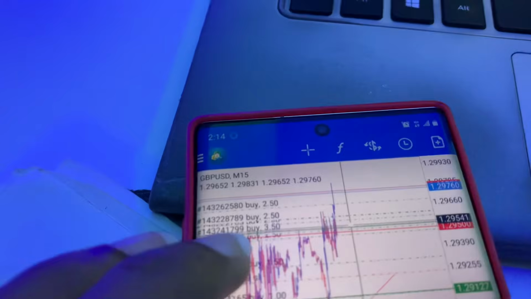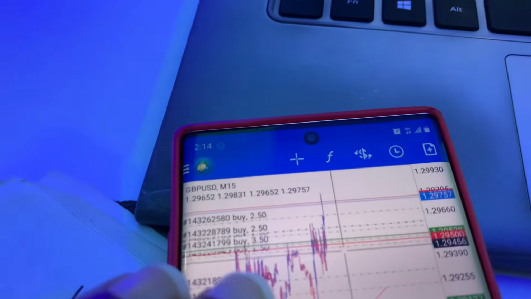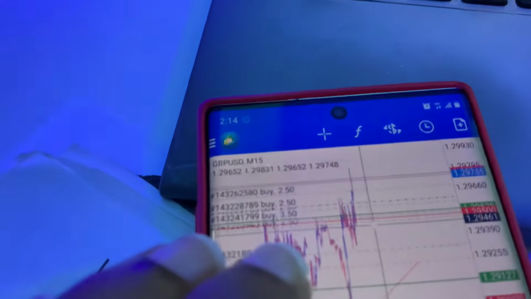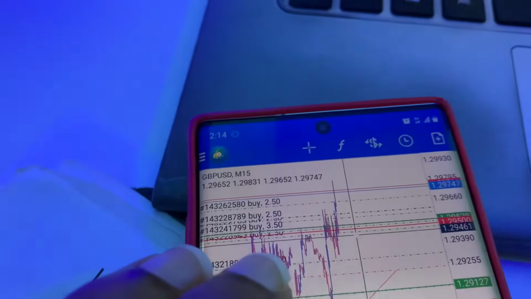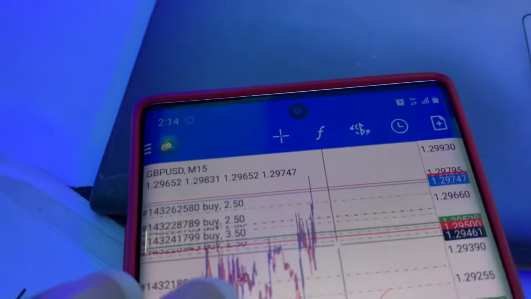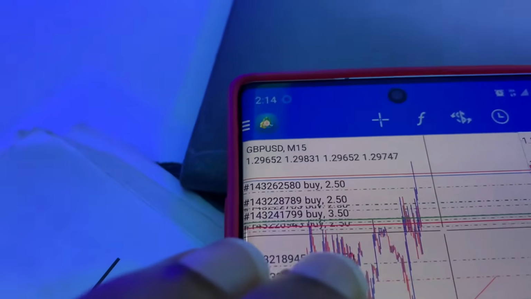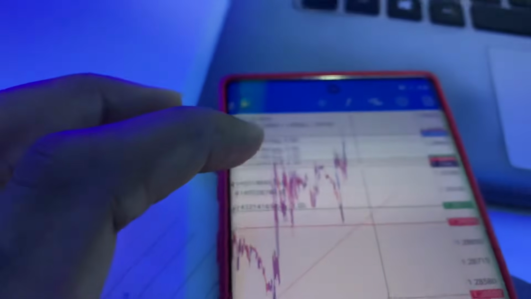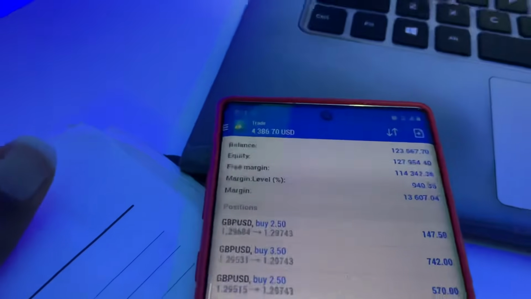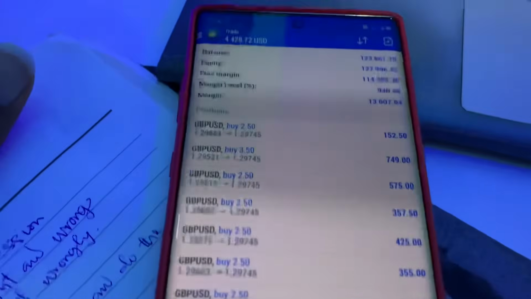So I'll be moving somewhere around here, 1.29461. That's where I want to move all of them to. Because the lots are pretty huge, not much difference between this one and the other one, just that on this top one the lots are huge, which is 2.5, 1.5, stuff like that.